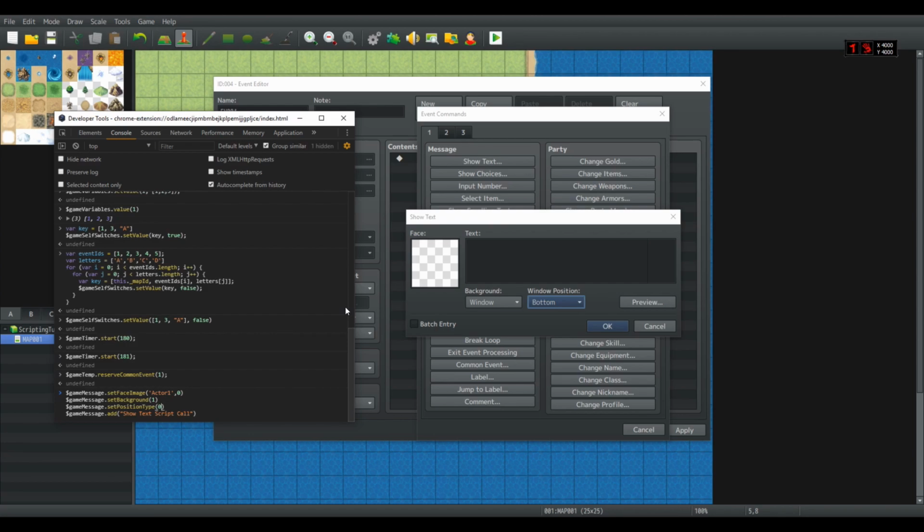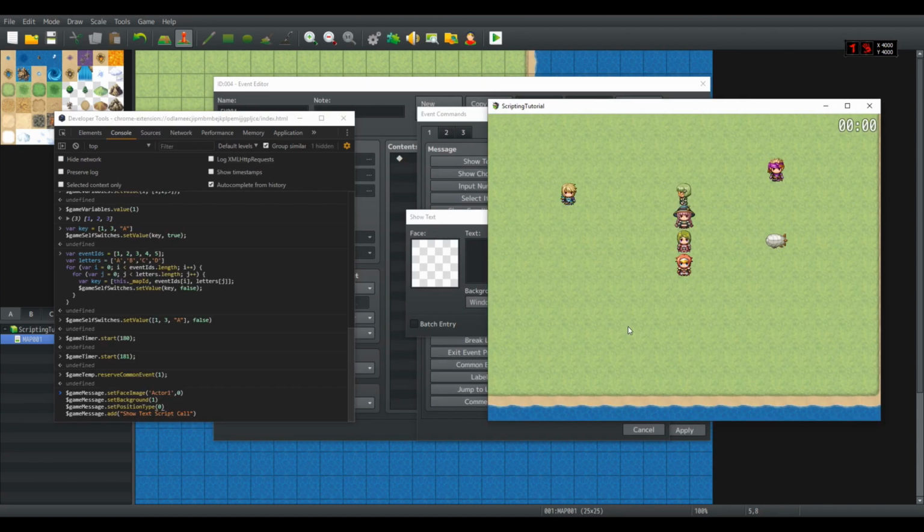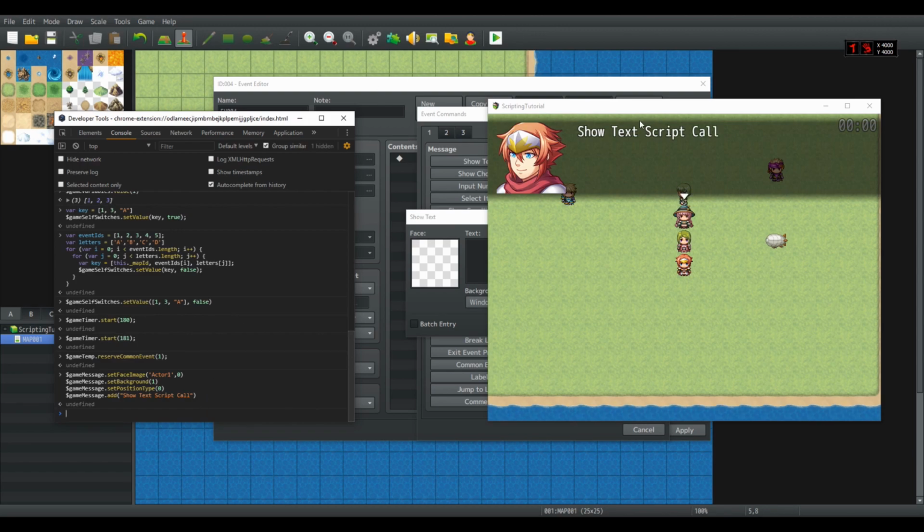Let's find out. And let's leave this text as it is and hit enter. Okay, so it is indeed top, middle, bottom. So if you want to have it in the bottom, you set the position to 2.